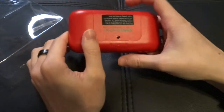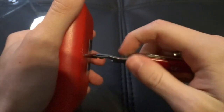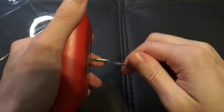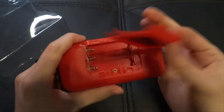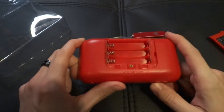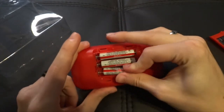And I need a screwdriver. By the way, I bought a new lighting system, which hopefully I'll be able to talk about more in the future. I got this little Victorinox here to help me try to open this thing, because it is being a very difficult little portable gaming thing. The screw stuck to the screwdriver, so it's a good sign that it is open. That's pretty unique, where all the battery placements are in the same spot. So I hope these batteries work. I'm not sure if I should test out the console first or if I should just show you around.